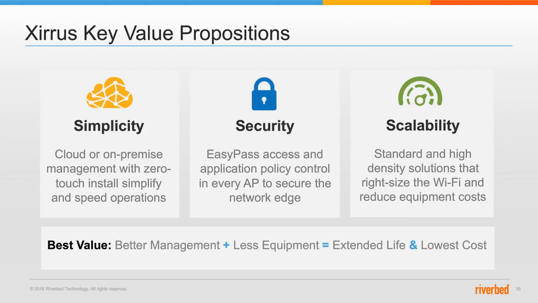Kind of just summarizing some of the value propositions for what Xirrus does with our solutions. We make it very simple. We deliver a cloud network service through the cloud. You can provision everything in the cloud and then simply plug in the access points and things are up. So when you're deploying across many schools, that makes it very simple to deploy. It is secure through EasyPass, like I talked about. You can create secure Wi-Fi connections so that you're not compromising student privacy or information that might be accessible on the network. You can lock that down and ensure that you have total security of your data and your users. And then finally, scalability, supporting many, many users.